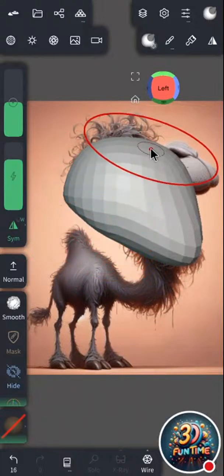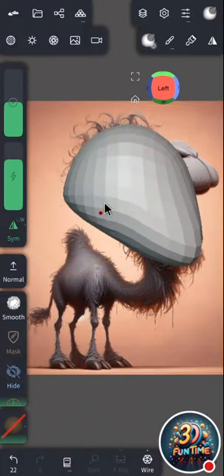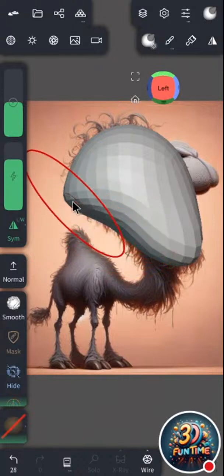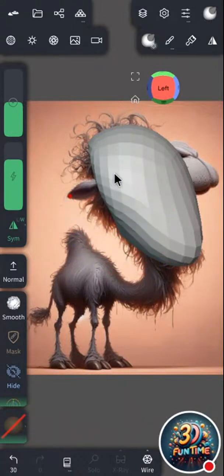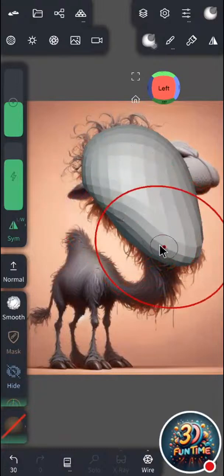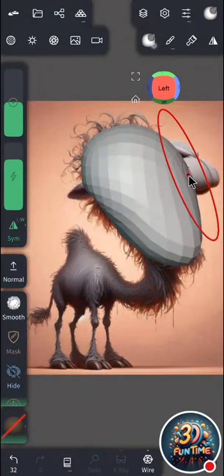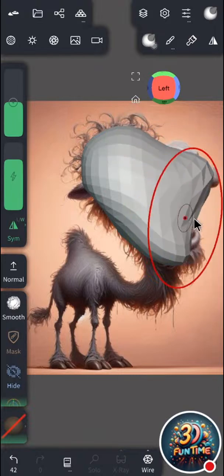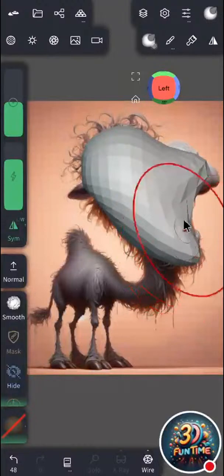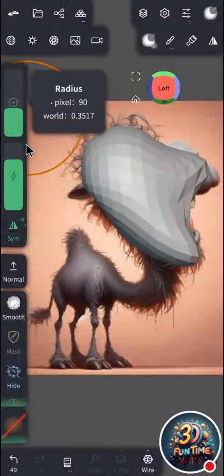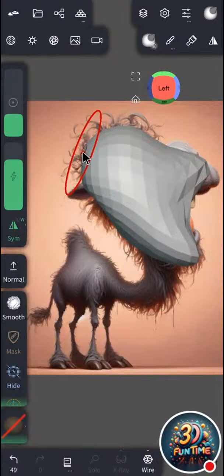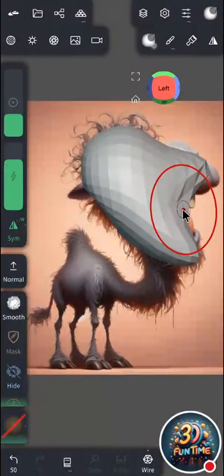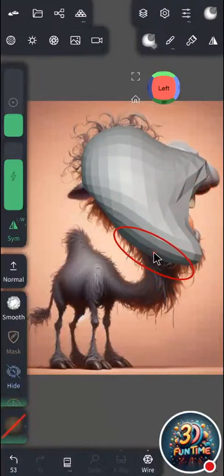After that we're gonna work on it a little bit. In this video we will only make the main shapes so that it looks okay, and in the next streams we're gonna work on polishing and refining the shapes.